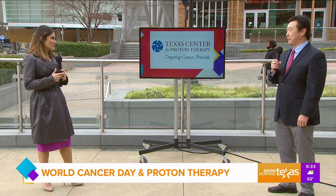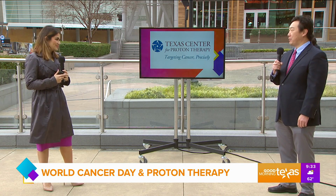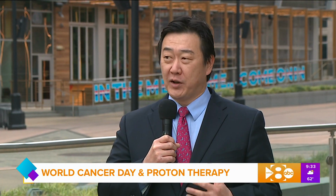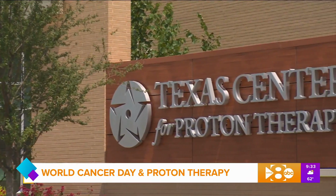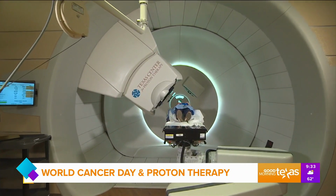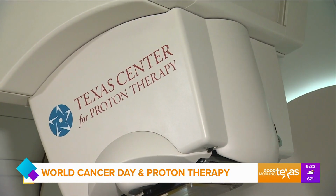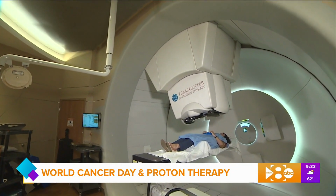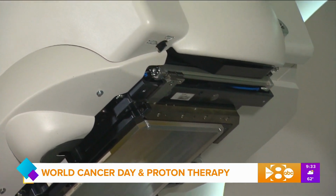Is there research to support this type of treatment as a viable option for cancer patients? I imagine there's a ton. Yes, absolutely. Proton therapy has been effectively treating cancer patients in the U.S. for several decades. It also has quite a large international presence now. And one of the things we're learning is that if you look at comparative studies between proton therapy and more conventional X-ray therapy, oftentimes proton therapy provides as good, if not better, tumor control rates, but the side effect profile is lower. And that's especially true in a lot of different cases, such as minimizing the heart dose in breast cancer patients or minimizing the sensitive structures for head and neck cancer patients.